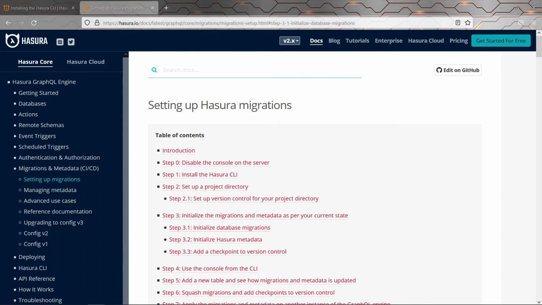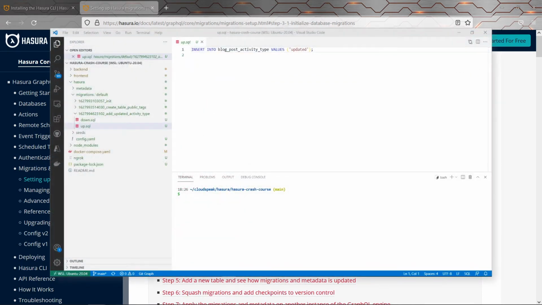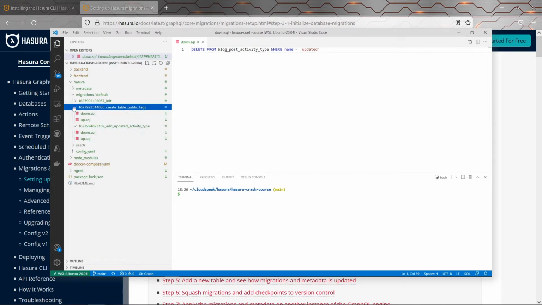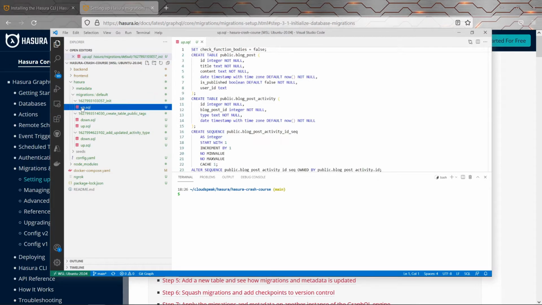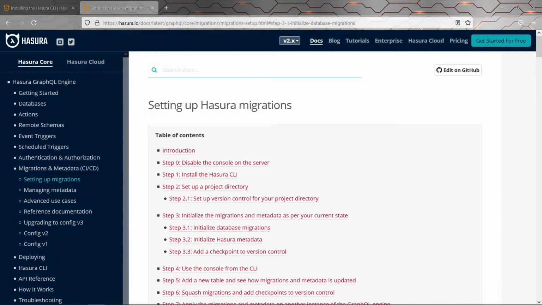And at each point, the schema needs to match with the source code that is expecting those changes to be there. The typical solution to this is to describe changes that occur to the database schema as they happen through migrations, which are small SQL files that describe the change. We can then store these in source control, so that way they're versioned and they match up with the source code that depend on them being there. So in this video, I'm going to show you how Hasura can generate migrations.